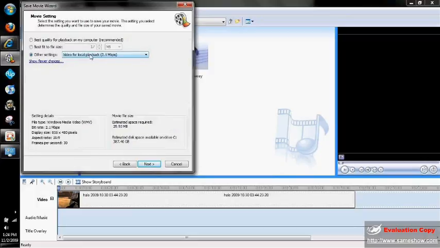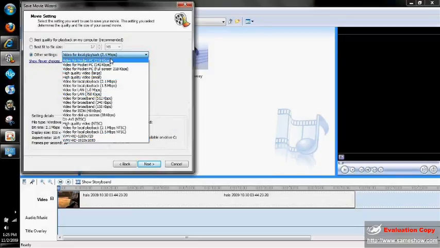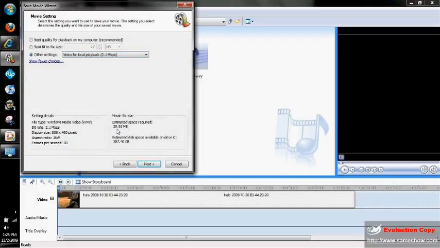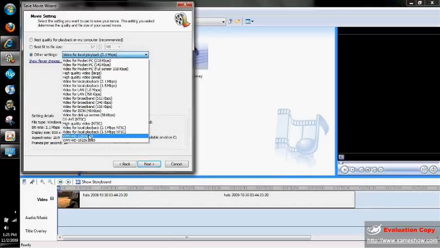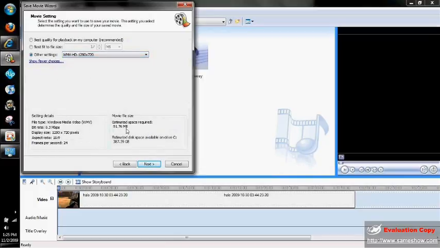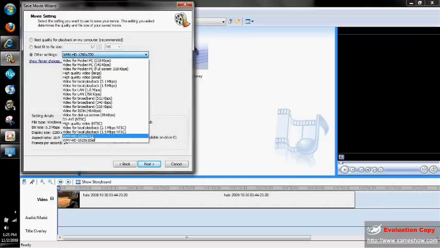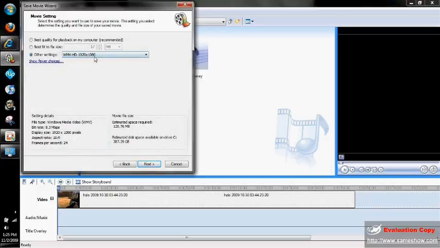And usually this is what I've been using before I got the HD, the local playback, 2.1 megabits per second. But there's a whole load of them. Now, when you go down to the bottom, it would show you the WMV-HD. You see right here, it's only about 30 megabytes for the local playback. 1280 by 720 is 91 megabytes. 1920 by 1080 is 120 megabytes.